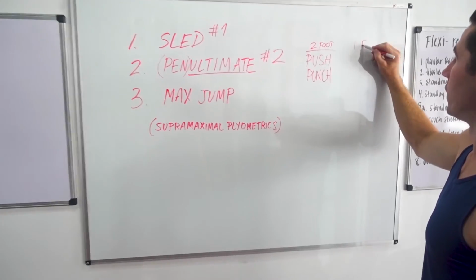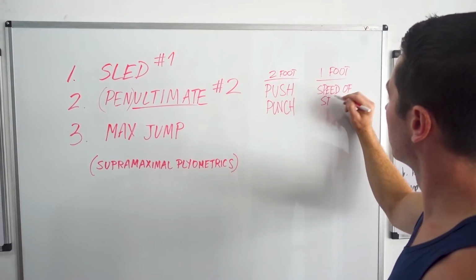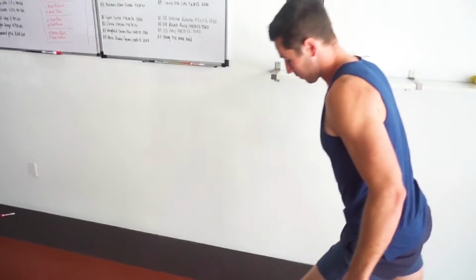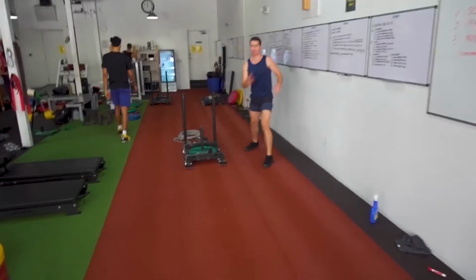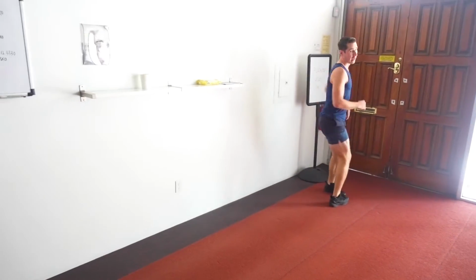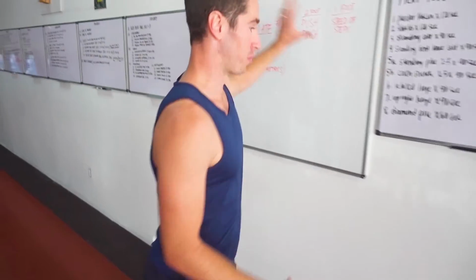And then for 1 foot, you're just focusing on the speed of the last 2 steps. Again, it's just the penultimate, just the last 2. For 1 foot jumping, it would be once my back foot leaves the floor, how fast can I take those last 2 steps with the other one? That's all you focus on, the speed of steps. And you'll see that this jump will carry you more forward. So that's the simplicity of it.